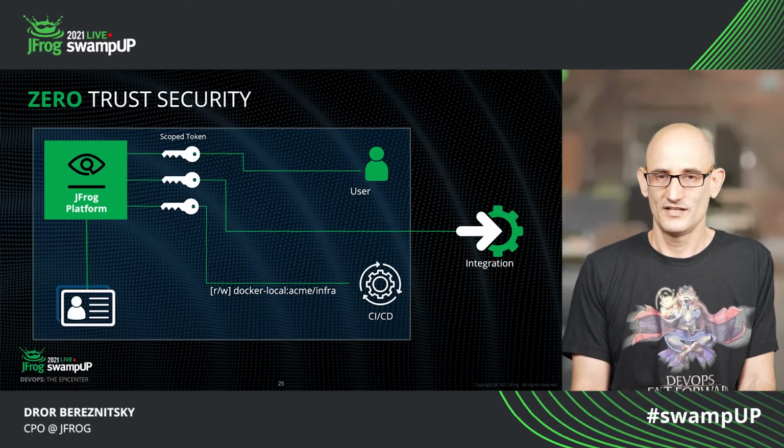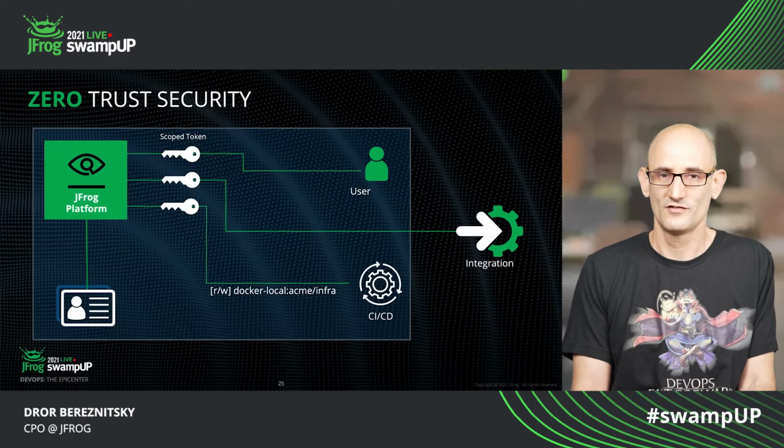Scope tokens are tokens which are used for granting permissions to a user or a group of users to perform given actions on the JFrog platform resources. Scope tokens are covering all the different types of resources managed in the JFrog platform, including repositories, builds, release bundles, reports, projects, and much, much more. And the list of actions is also uniform across the platform and includes actions such as read, write, delete, manage, and execute.